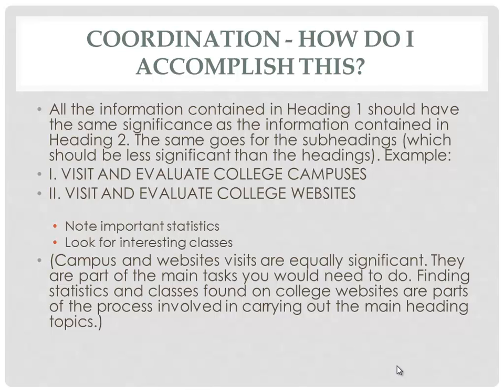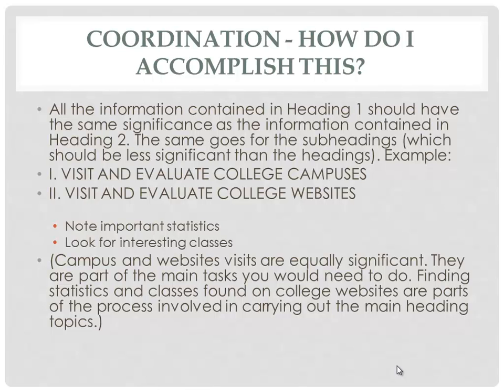Coordination. How do I accomplish this? Well, when it comes to coordination, all the information that you contain in your headings should have the same significance as the next heading. And the same goes for subheadings. It's not that information should be less significant, it needs to be equal. This is all about equality.